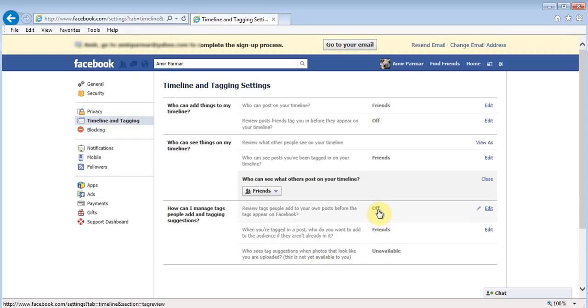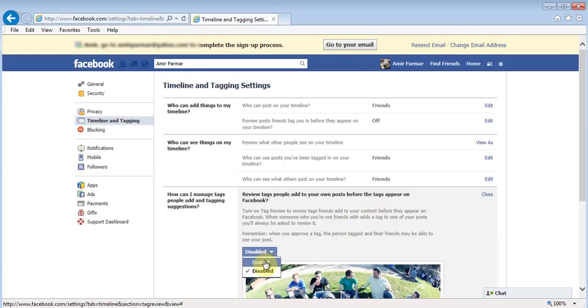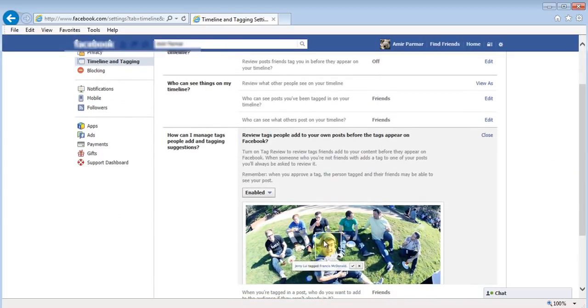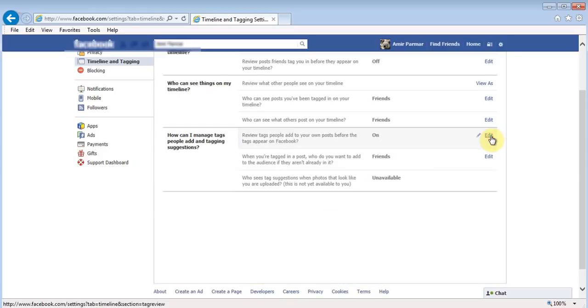So if somebody takes a picture or something like that and tries to put a tag with your name on it, it's off right now. If you want, you can turn it on. I'll just show you. You see right here, this is the way it is tagged on your face. Someone can put your name on it. So you can enable it so that you have to approve the tag before it happens. A lot of kids have gotten into trouble where they got a stupid picture out there and somebody put a tag on it, and that tag can be visible to your friends and others. So you can enable it so that you approve that tag before people can see it.